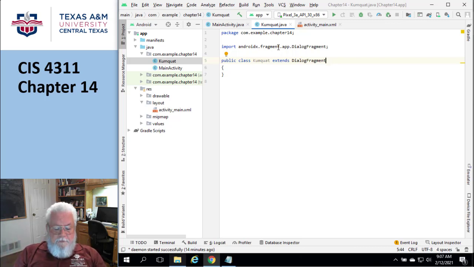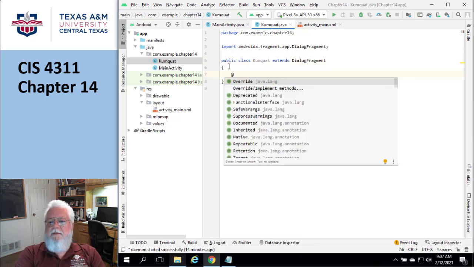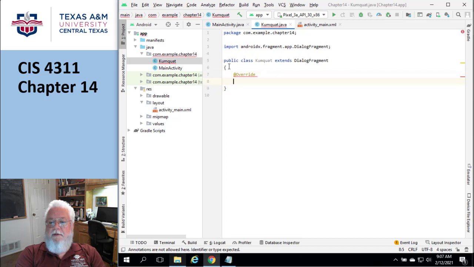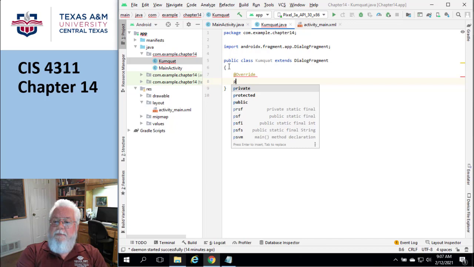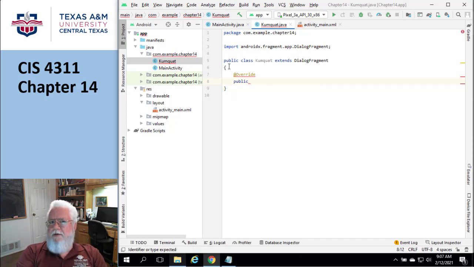And so I need to create what's called an onCreateDialog method. So I'm going to go here and, as typical, it's going to be an override. That's normal, right? This is going to be something kind of simple. It's going to be a public, and it's going to return this thing called Dialog.